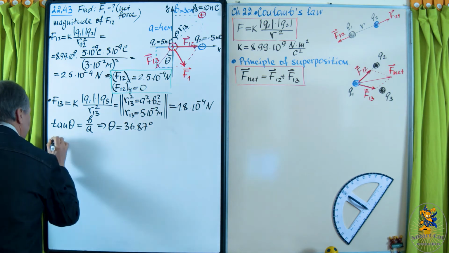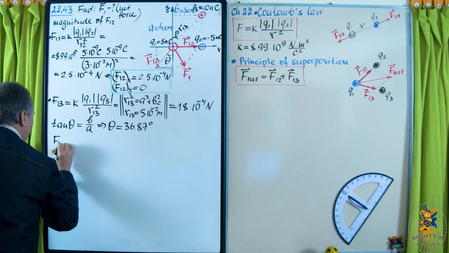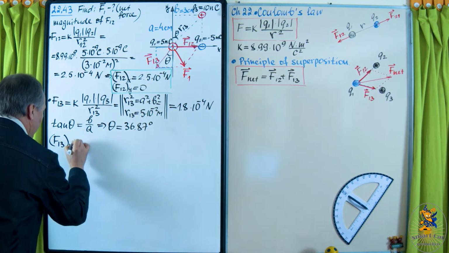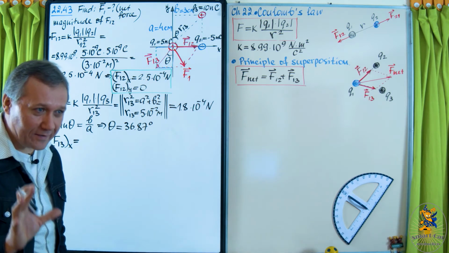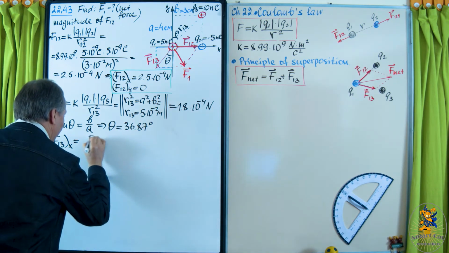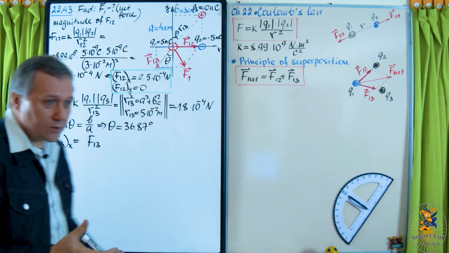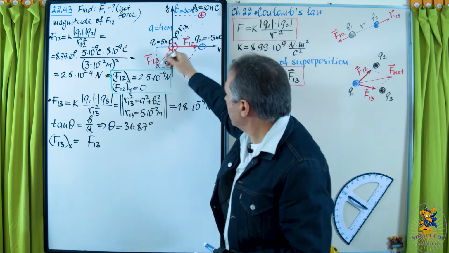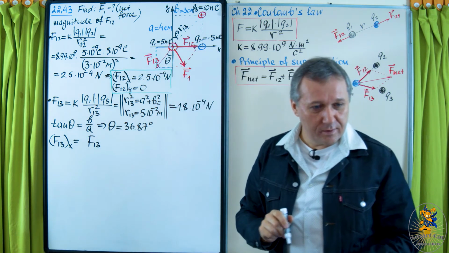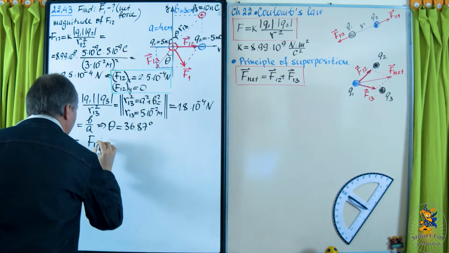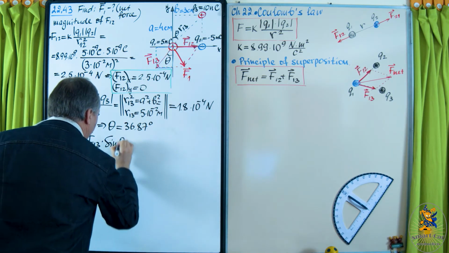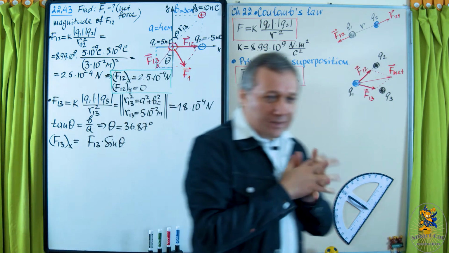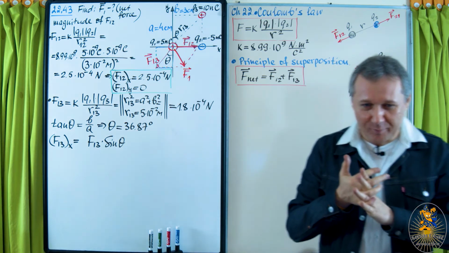All right, so let me write that down. So it will be F13 x component. As I just told you, sine function. So it will be F13. It's the hypotenuse. Again, just the properties of a right triangle. In this case, it's this triangle, this point, that point, times sine of the angle theta. Okay, and now I will put my marker down and wait until you tell me something.